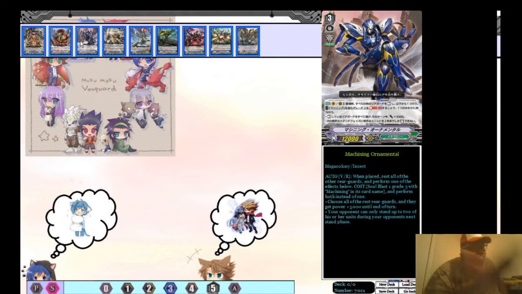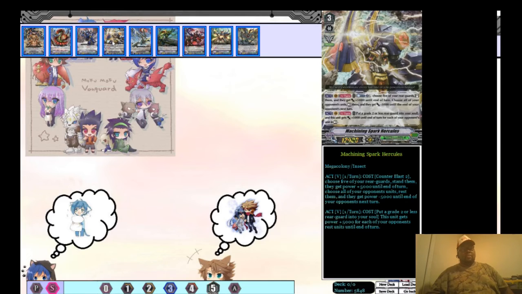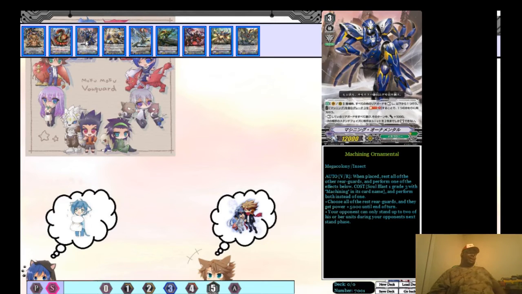But if you can figure out a way to restand all of your other rear guards, if you have a way to restand all of your rear guards, it works perfectly, especially if ornamental. Well, actually, it's kind of sad because it says rest all other rear guards. So sadly, ornamental won't get as much goodness from Spark Hercules, but it will still get a lot of goodness regardless.